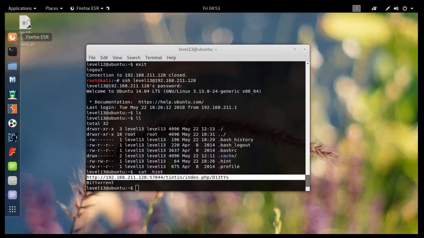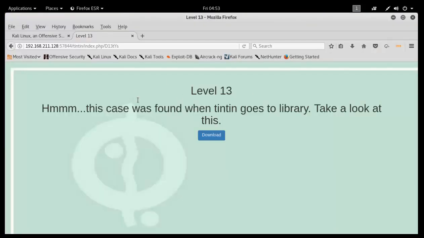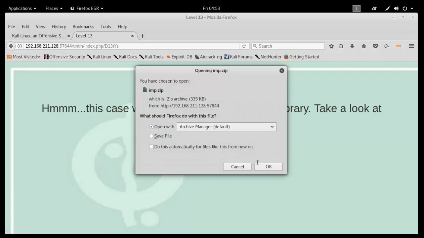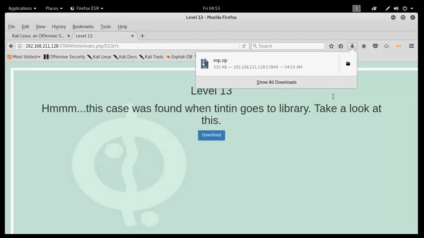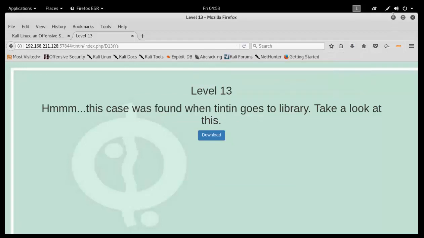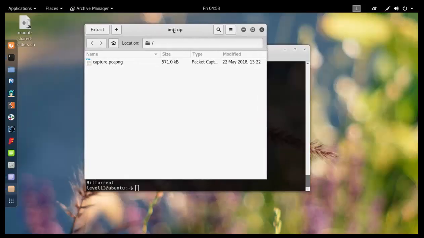And go to the browser. So here you need to download this file. So I'm going to download this file. So okay, it's a PCAP file.